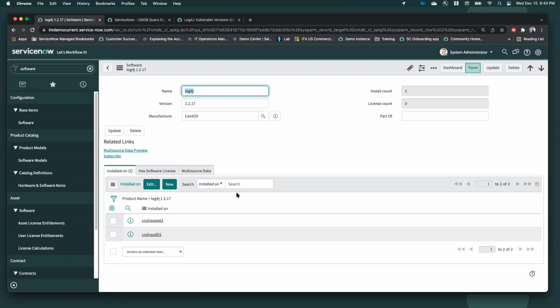Being able to see this list for each of these versions of log4j, we're able to identify which of our servers may have a vulnerable version of log4j installed on it. This helps us get this list based on version, and so we can take this data and remediate accordingly based on the configuration items, which are our corresponding server records here, and start to patch and make sure those servers are squared away.